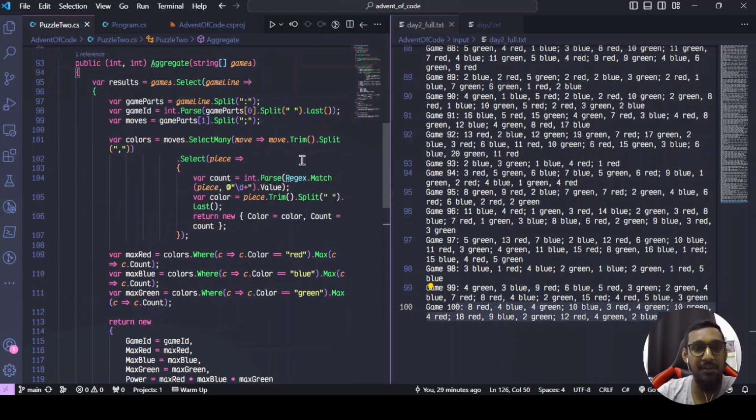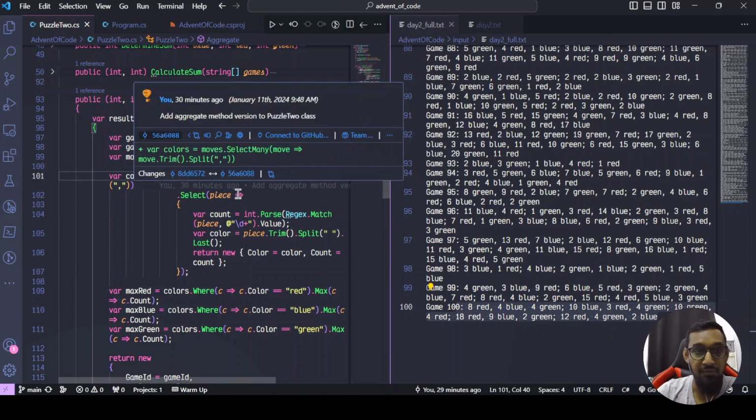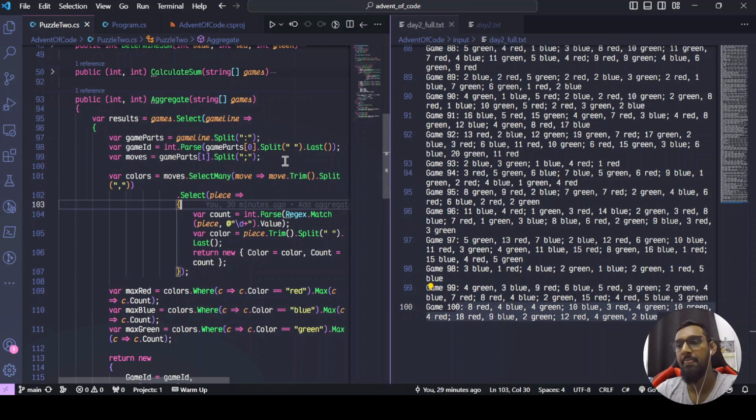So that's the good part of it. But the bad part is, like you've just seen, we are doing quite a few iterations, and this can be avoided. I'm not sure how performant this is, but I've tried to use an array as far as possible because I know an array is more performant than a list due to the immutable nature.